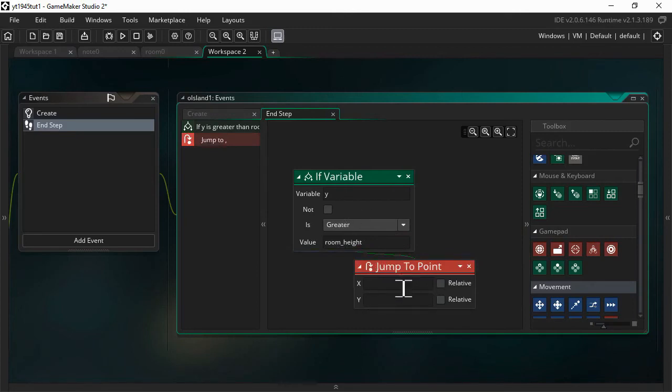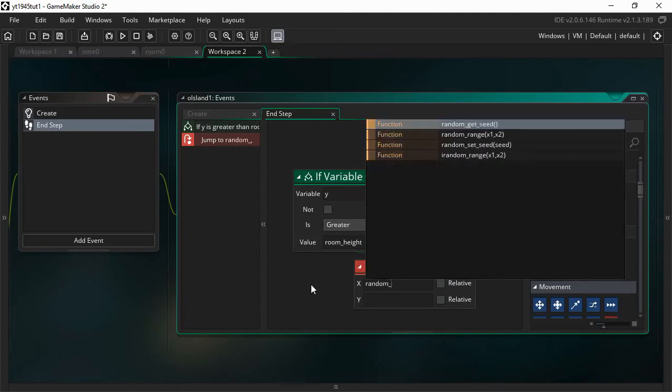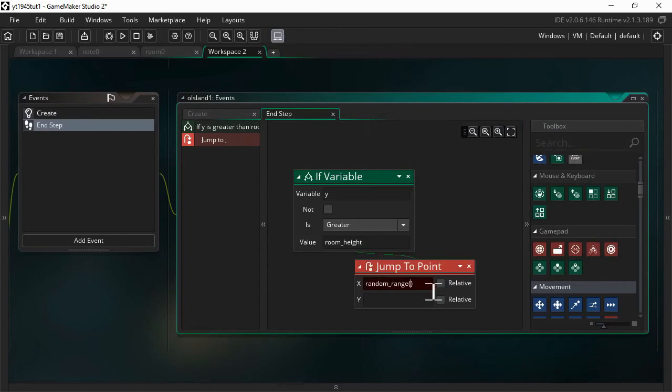So the X position is going to be a random position along the X-axis of the room, or the horizontal. So random, we're going to use a random range. The helper comes up and you're going to give 2 values within brackets.